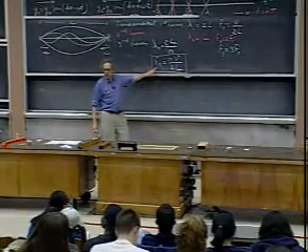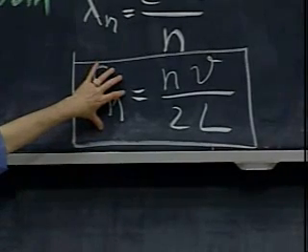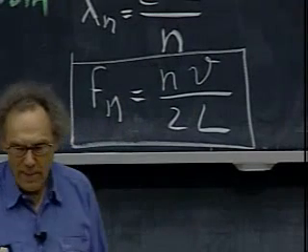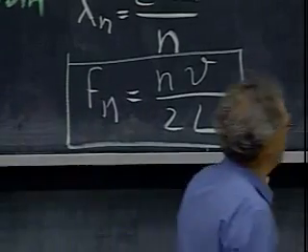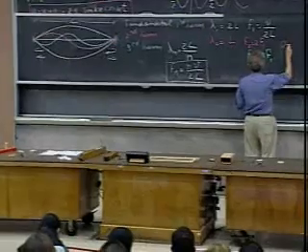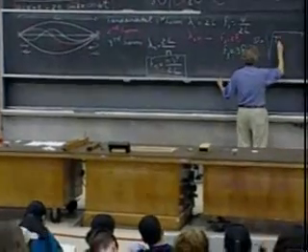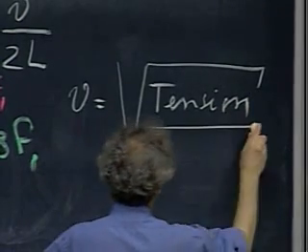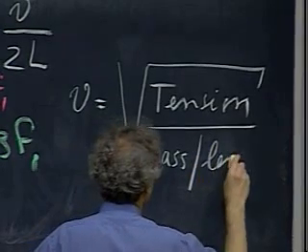If you want a particular fundamental, say your fundamental is 440, and this is a given number, and so n is 1. You can now manipulate v, because v depends on the tension in the string, and it depends on what kind of string you have. The speed in the string is the square root of the tension, which in 8.03 you will even see a proof for, divided by the mass of the string per unit length of the string.